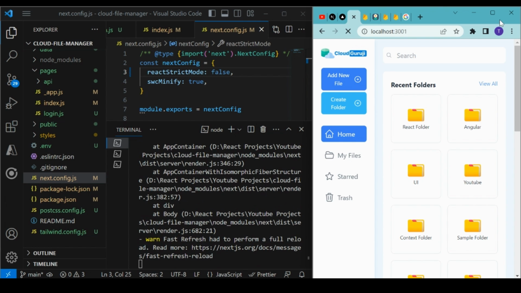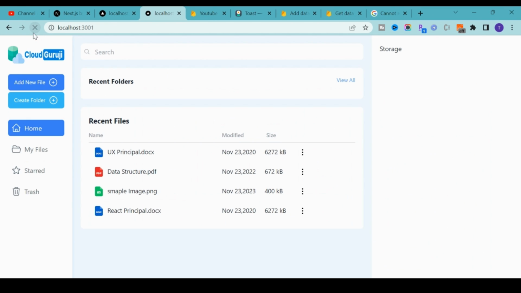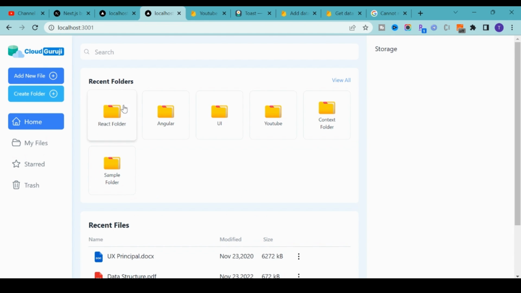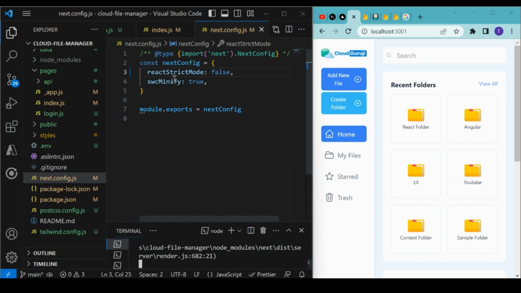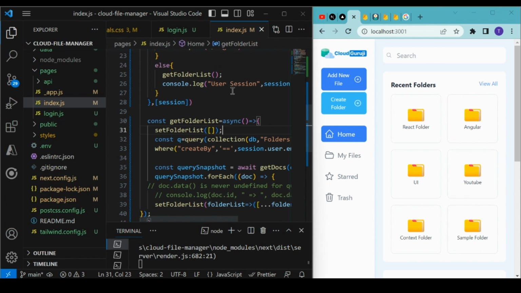And if you see, let me open it in a big screen, it's refreshed, right? And now let's try to refresh it again. See, it's not getting duplicated now. Okay, so this configuration is very important. I don't know whether on YouTube or on the internet anyone specified this particular thing, but this is very important, because it avoids executing this useEffect multiple times. So that's the reason. But also make sure to set the selected folder list as empty whenever getFolderList is called.